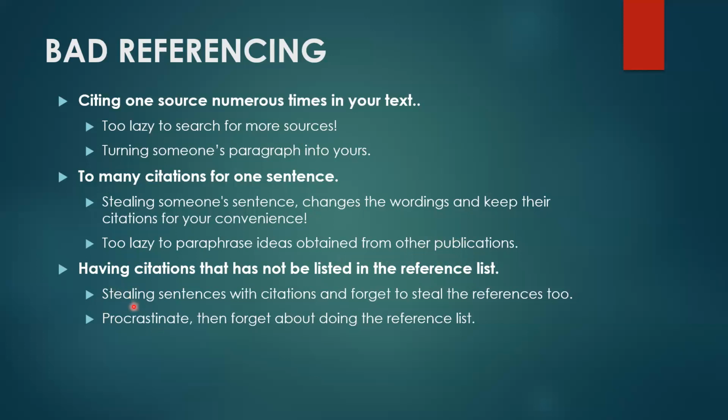Another option could be having citations that have not been listed in the reference list. This is a common one. Having a citation that has not been listed in the reference list means that you are stealing sentences with citations. You went somewhere, you stole sentences from somebody's paragraph, then you forgot to steal the reference too. So if I see citations in your paragraph and go to your reference list, I don't find them there.